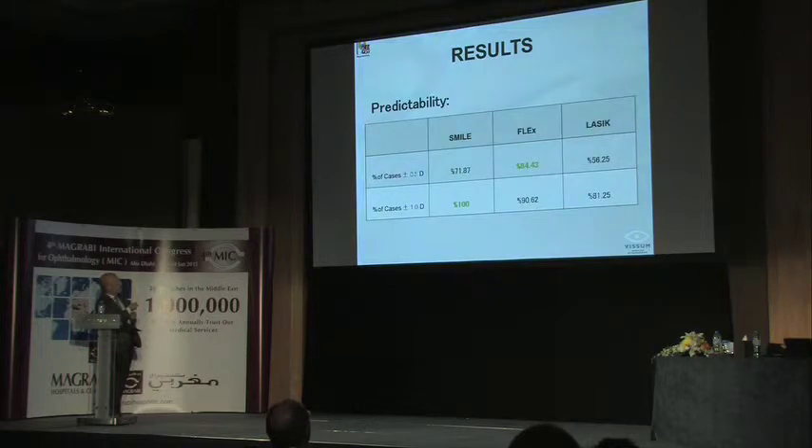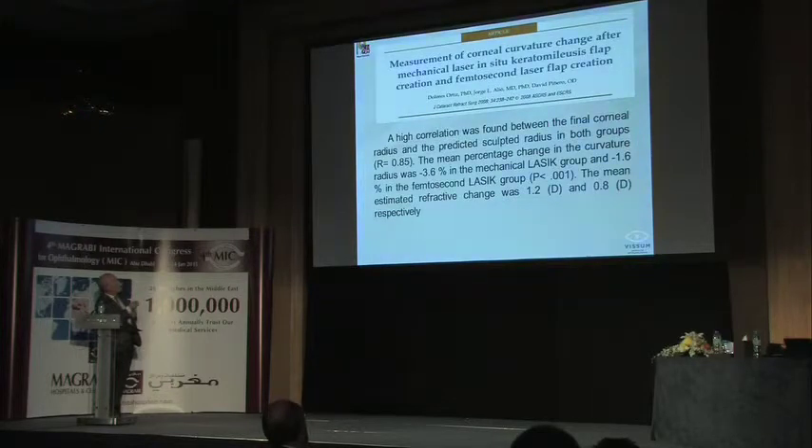We were achieving results within plus or minus 0.5 and plus one diopter around emmetropia across all three techniques. We developed—published in 2008—a mathematical model deducing the biomechanical properties of the cornea by comparing the target radius of curvature of the excision profile with the actual measured one from corneal topography. If you achieve the same radius of curvature immediately after the procedure, you matched the target. If you get less, there is under-treatment. If it changes later, it reflects changes in corneal biomechanics.